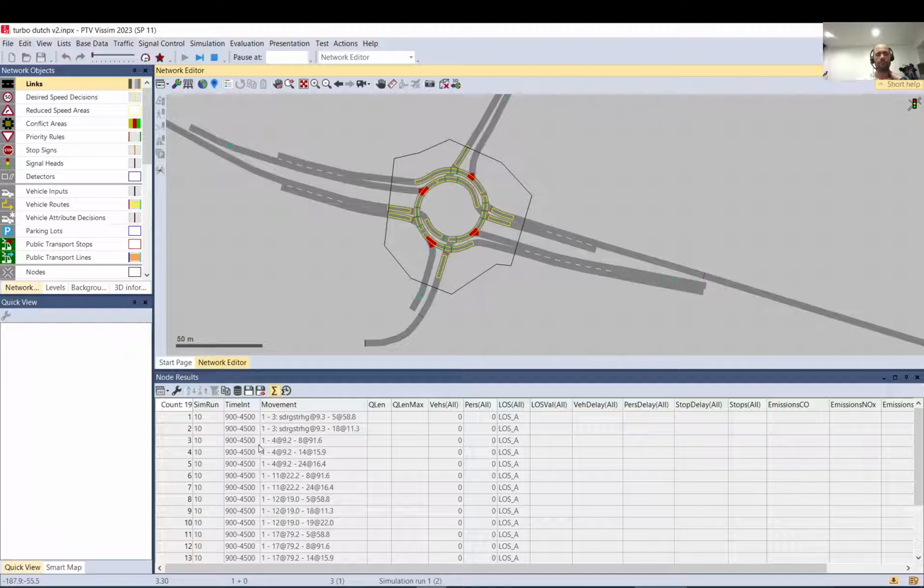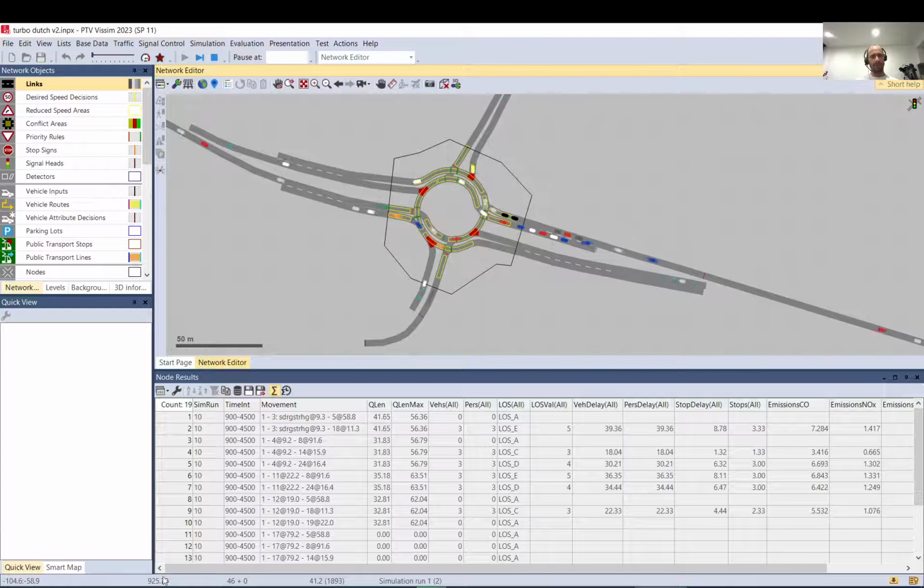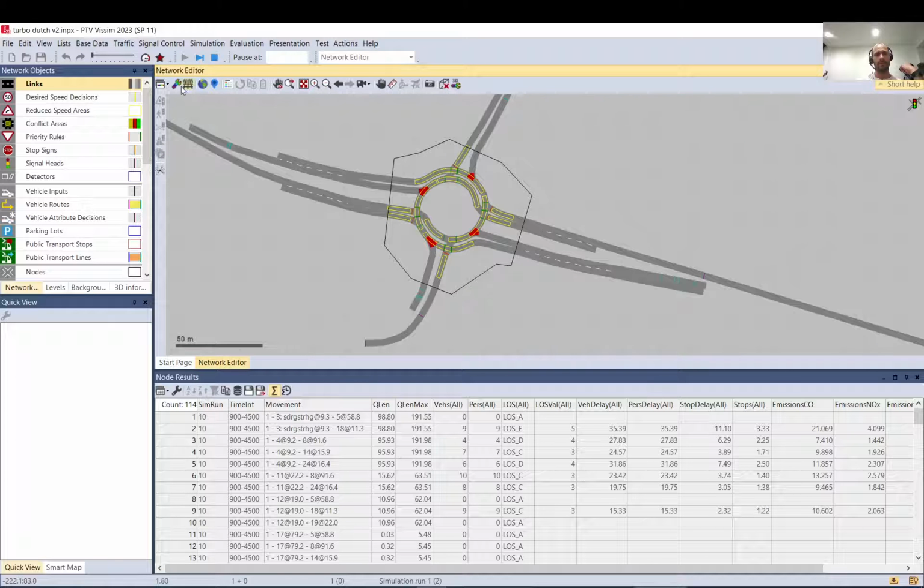Okay. So now I run it to around 900. As you can see now, there is no data. Okay, now we are after 900, but before 900 there was nothing there. So let me just stop it and now start another one. And I let it run all the way to the end.